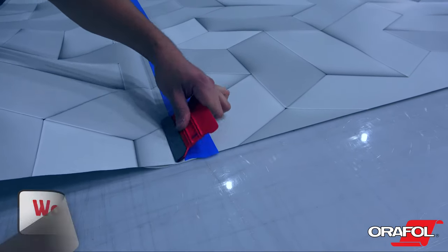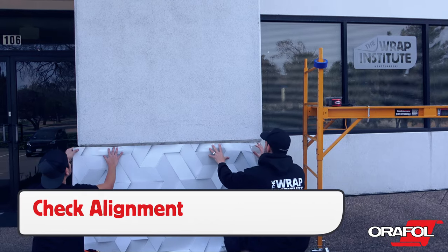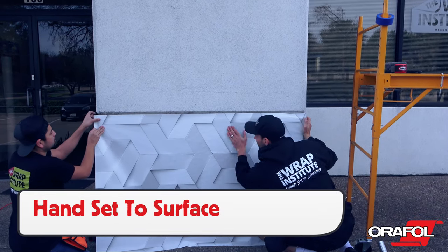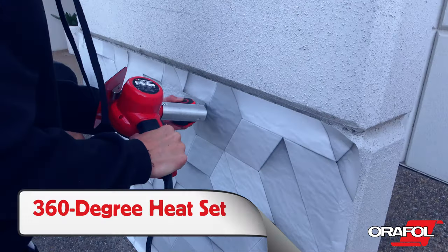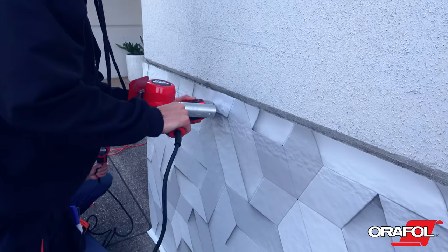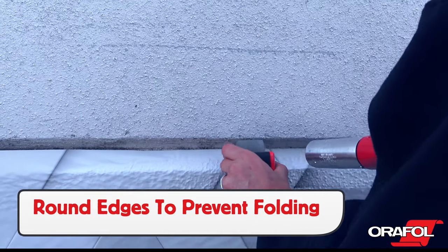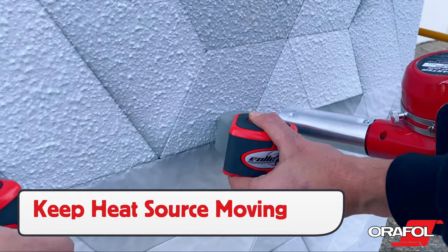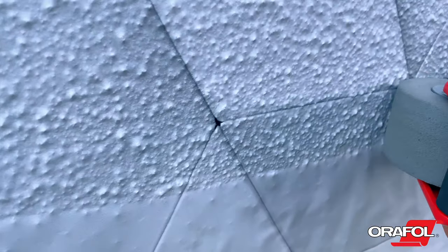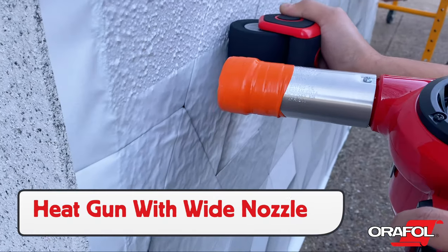The marrying of the panels can be done in the production area at the wrap shop or on site using a portable work table. Now for the install — the first step is to check the alignment of the panel. Because the surface energy that the Orajet 3954 is generally being applied to is often very low, it's best to remove the entire liner, then hand-set the panel to the surface once it's in the right position. The installer should then do a quick heat-set on the edges to hold the panel on the surface before conforming can begin. The temperature from the heat gun should be between 1000 and 1500 degrees Fahrenheit. If the film has to be formed around edges, round them first so the film doesn't curl on itself. It's critical to keep the heat source moving at a steady pace and keep the nozzle close to the surface. Orajet 3954 is highly conformable, so the textured surface should appear precisely formed once rolled if the temperature and pressure are correct. It is key to use a heat gun with a wide nozzle in order to spread the heat evenly on the surface.